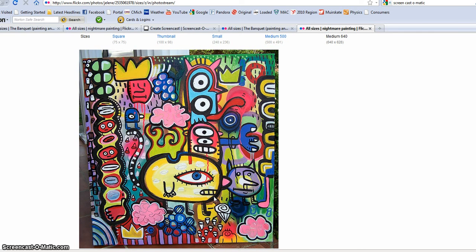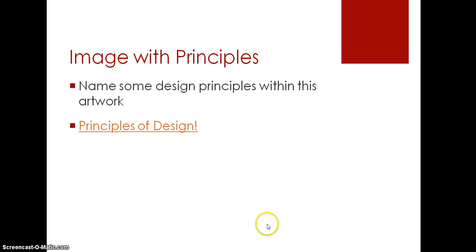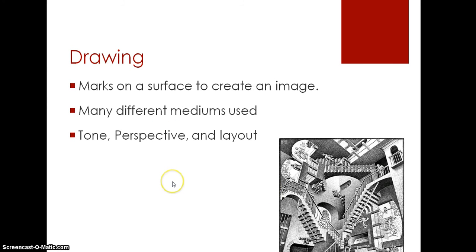Alright, now that we have seen these, we'll talk about some of the different applied and visual arts. Now, the first one we have is drawing. Drawing is the creation of marks on a surface using one or more mediums, which could include pencil, pen, charcoal, pastels, and markers. Many creative aspects go into drawing, such as the tone, which is the shading of the drawing. This presents a lively effect that makes an image stand out.